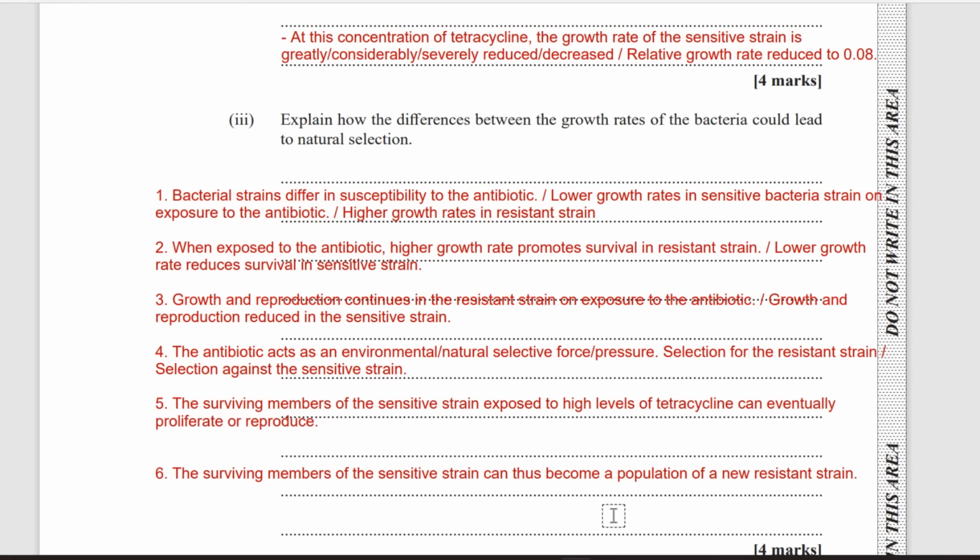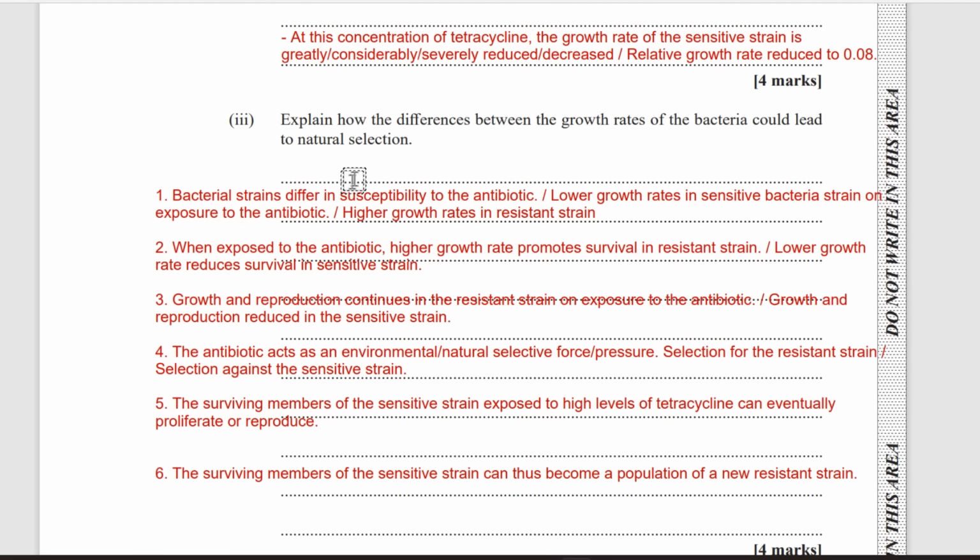There is a bacteria called MRSA, methicillin resistant Staphylococcus aureus. You can look it up. That's a major problem in hospitals, because hospitals have antibiotics there all the time, and that bacteria has become resistant to a lot of antibiotics. So it's a problem when you go in the hospital and you get that there, you're in trouble. So explain this and link it to natural selection.